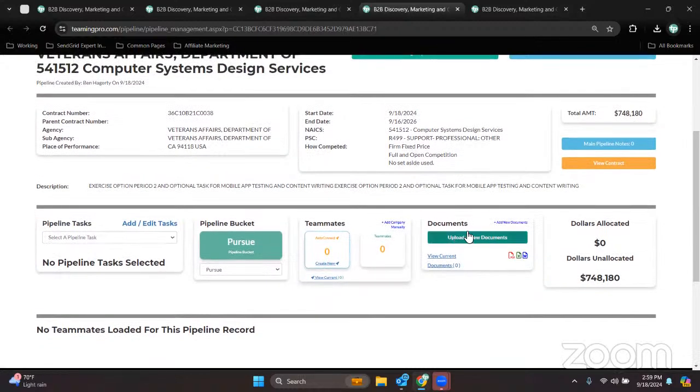So teammates, document uploading. Pipeline here is a general page for you to organize everything that's associated with this current bid.